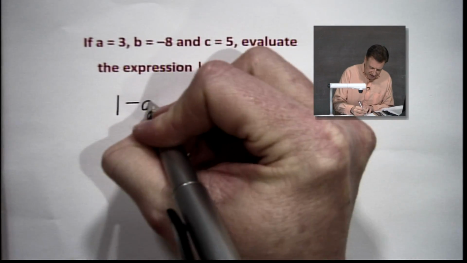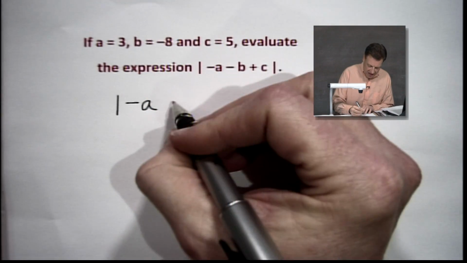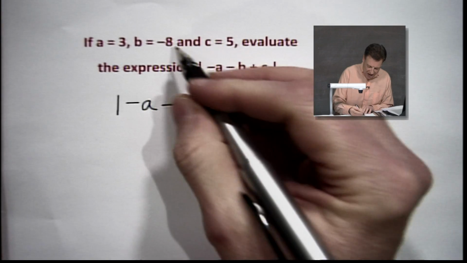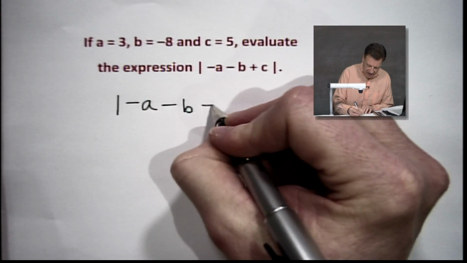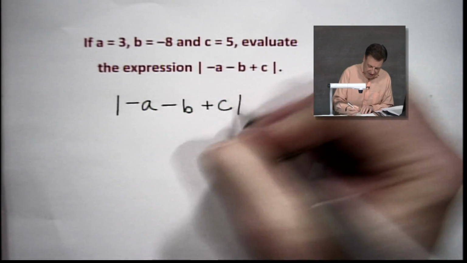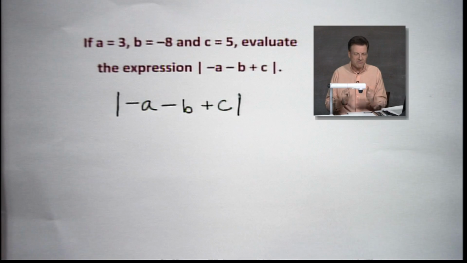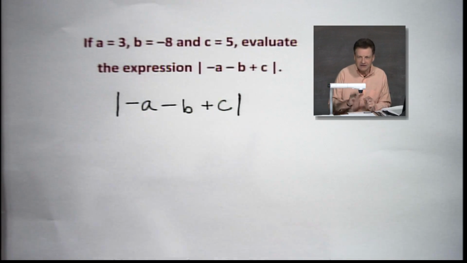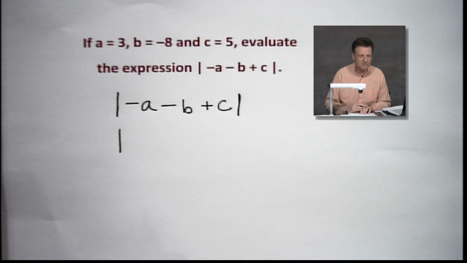The opposite of A, just that, we're going to take and change the sign of 3. And we're also going to subtract B, and then we're going to add C. And all these absolute value bars basically say once we work inside of here, we'll make sure we have a positive value at the end, if it's possible. Oh, a little tease right there, because I've seen something coming in. Most of you all probably have also. So let's look and see what happens. Keep the bars. We haven't lost them yet. We're going to keep them around for a little bit.